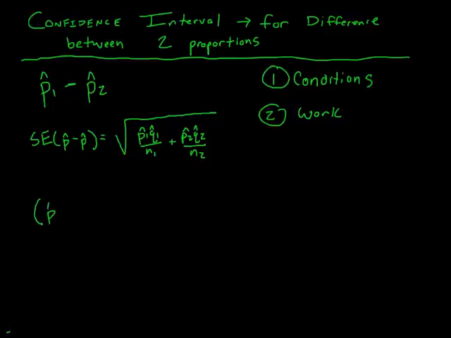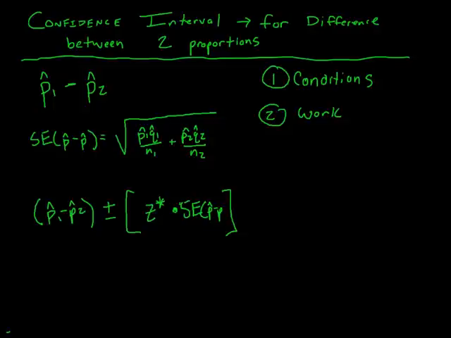You just take your observed difference, and that's the difference that you saw, and then you're going to add or you're going to subtract your margin of error. And your margin of error is going to be calculated by the z star, so it's still z star here, that doesn't change, so 1.96 for 95% confidence and so forth, and then times your standard error of your difference between your samples, and that was of course calculated right there. So it's pretty easy, and then don't forget you need that nice third conclusion still. So not really a whole lot of work goes into these problems. Hopefully everything makes sense to you right there.